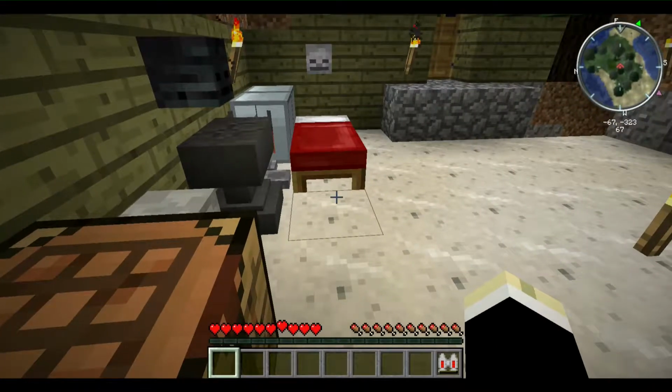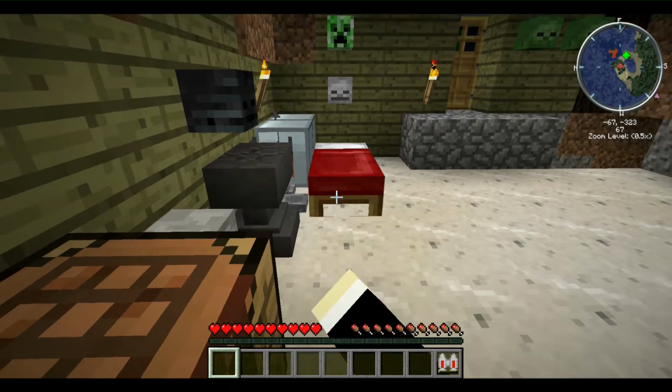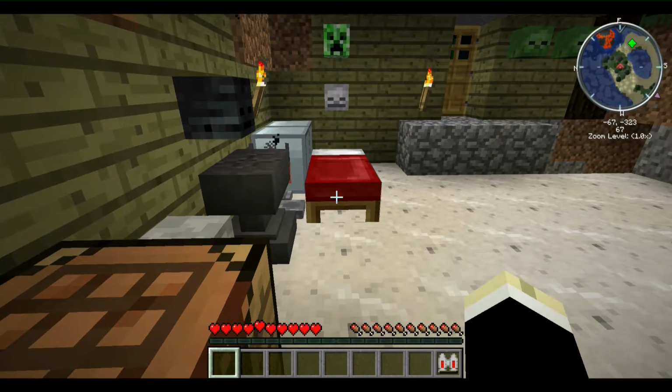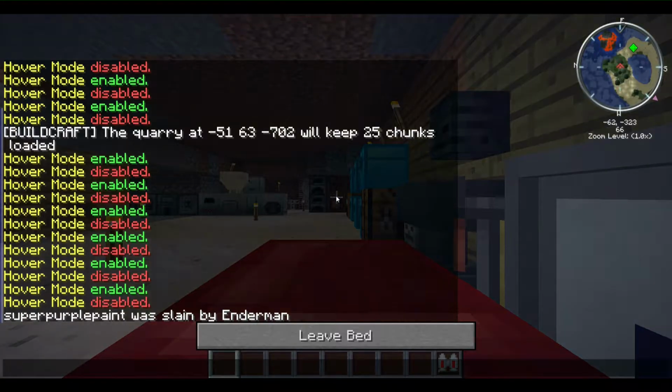I need to get to sleep. Oh, is my Zoom thing messed up? There we go. Oh, that's too far. There we go. Okay, let's get back to bed. Slain by an Enderman.